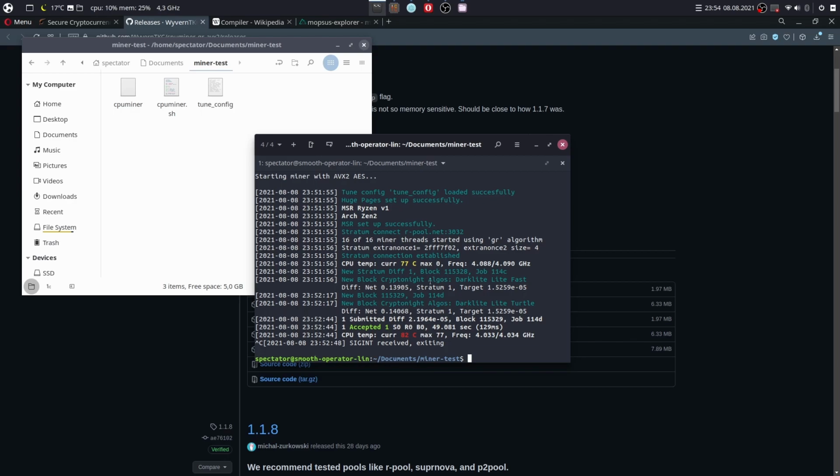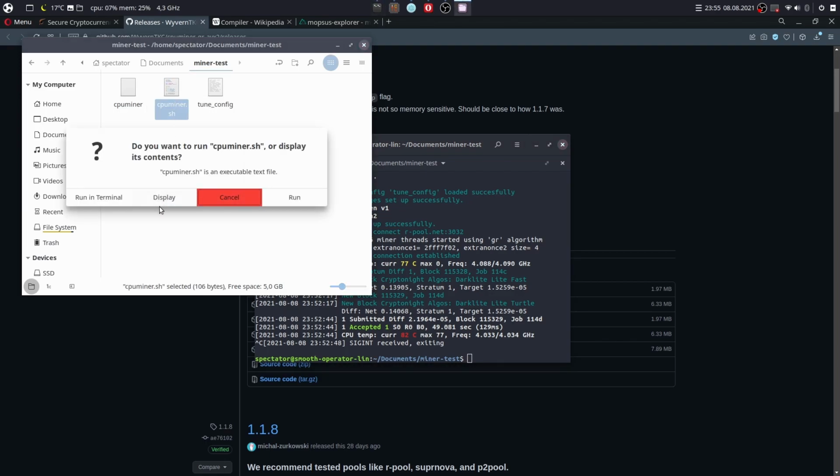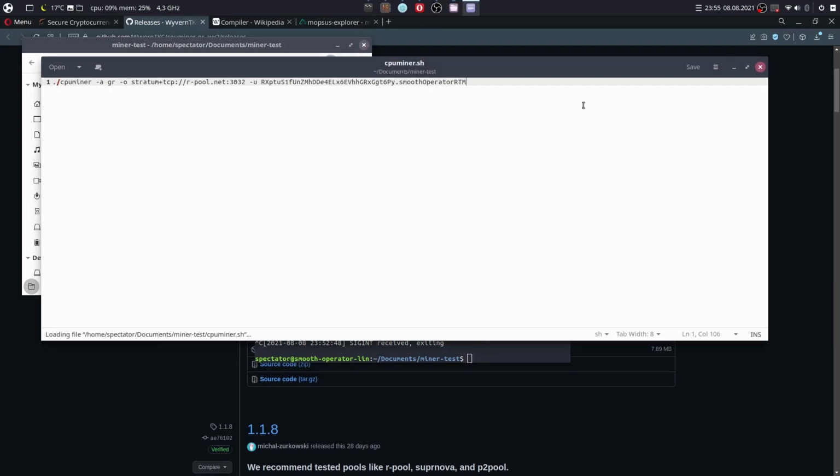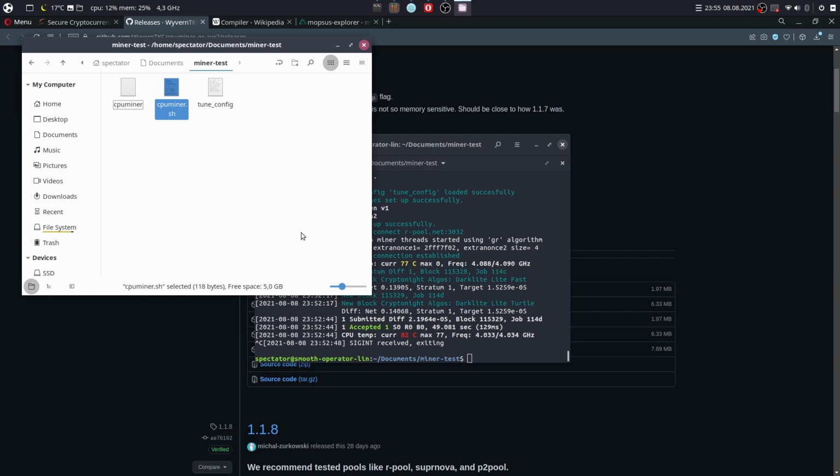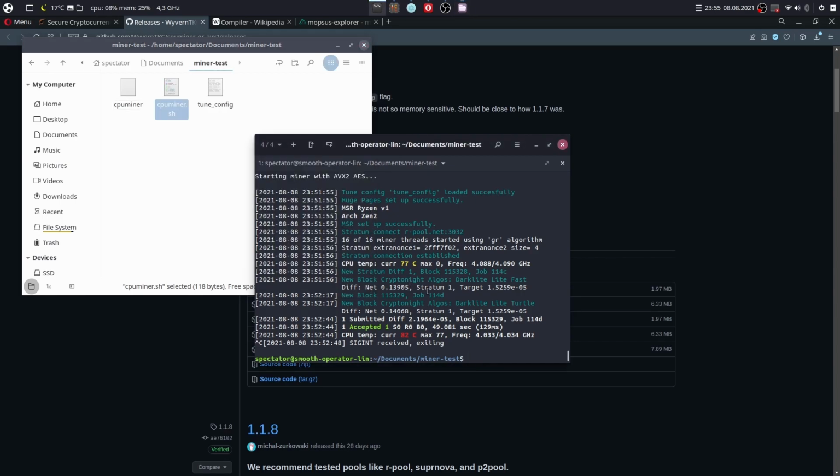Now we can run a benchmark to see what our hash rate is. To start a benchmark, we need to open our sh file, display, and at the end of the line, let's add double hyphen and benchmark. Ctrl S, Ctrl Q to quit, and run the miner again.